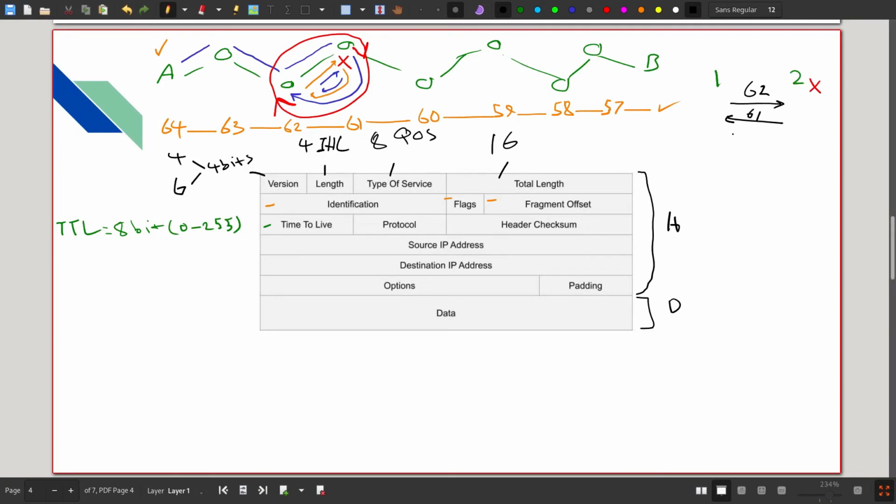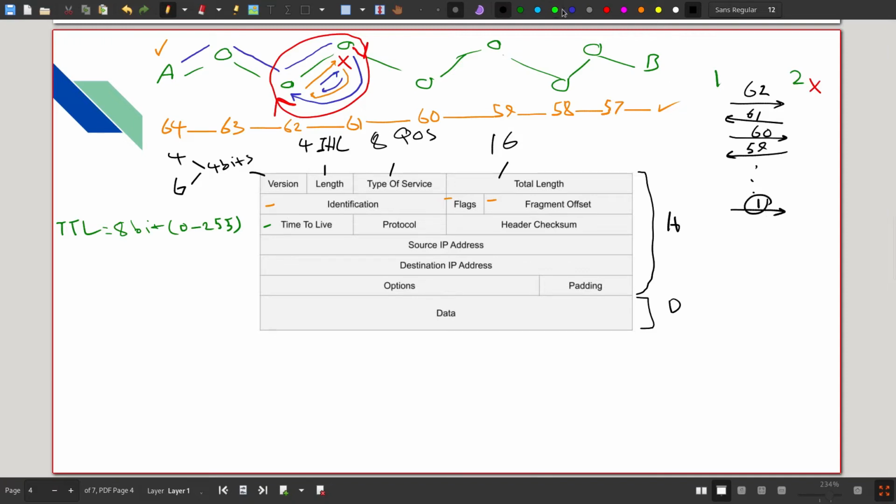Okay, and again and again, until, for example, the router gets a packet with TTL 1.